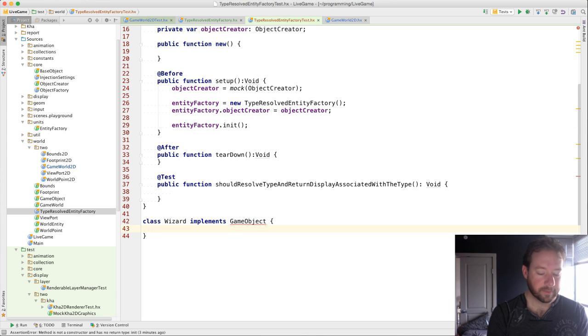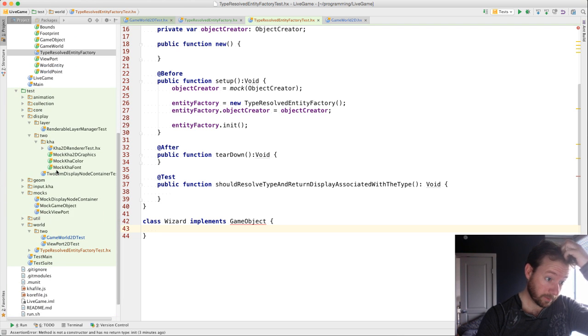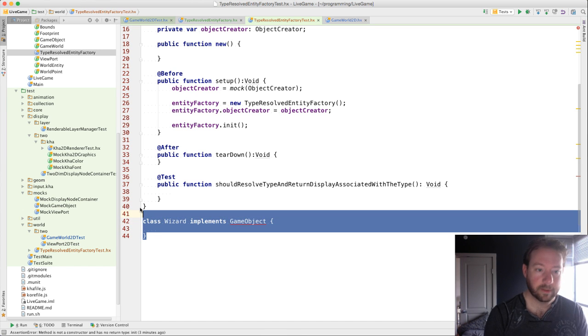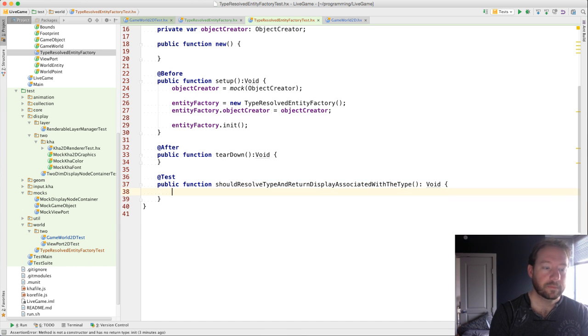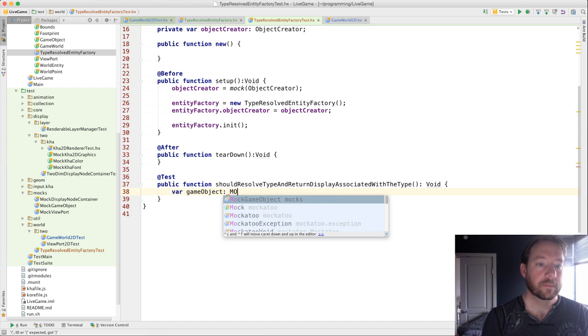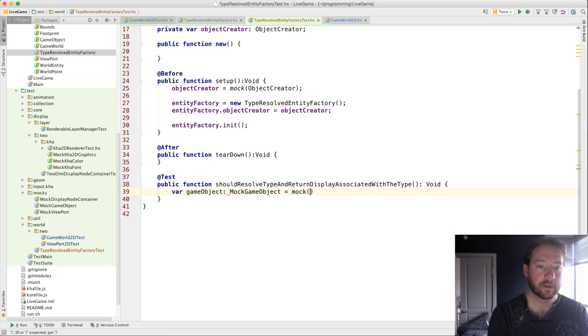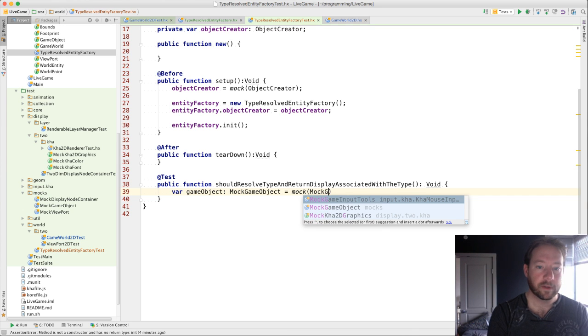Do we have one of these already? We have a mock game object. I'll just stick with the mock game object. So we create var game object, mock game object equals mock game object.